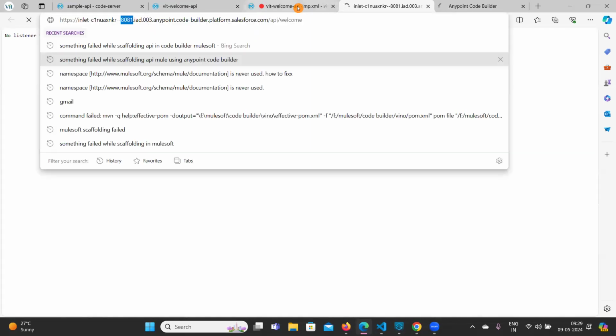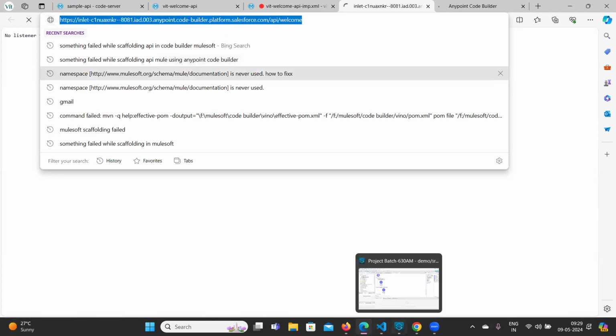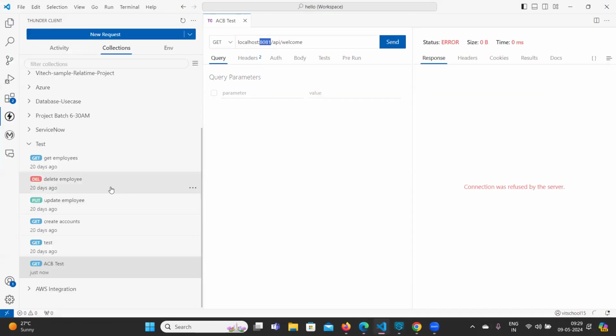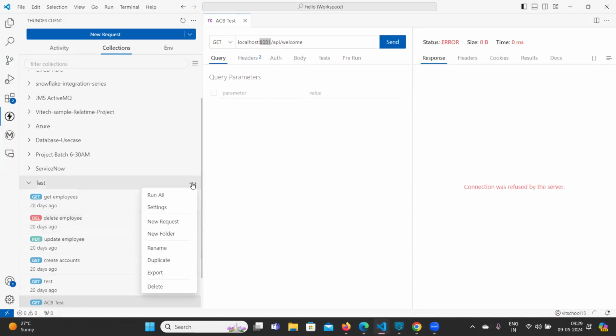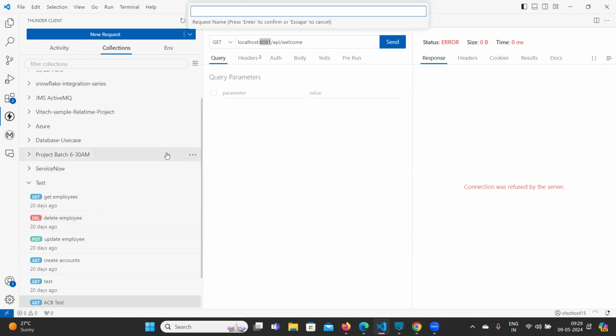We should not select only 8081, because this is running in the cloud, right? So for the cloud you need to take the URL and use this one. And this is very important. If it is running in your local, then you can use localhost 8081. That's simply the cloud IDE.